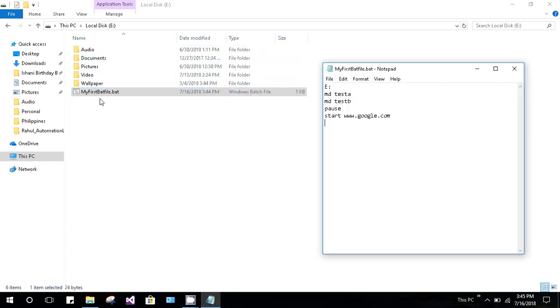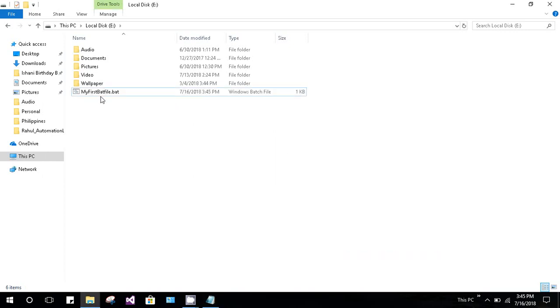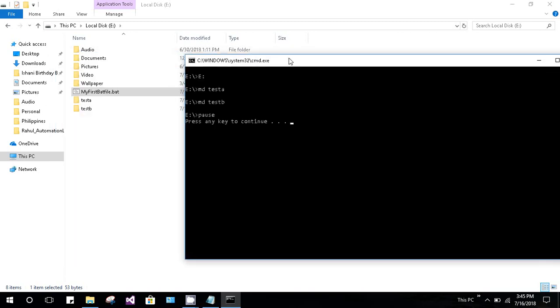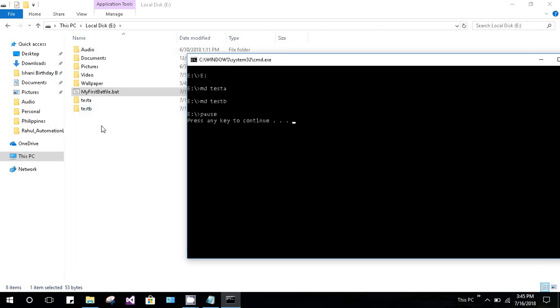Let me save my document, control S, and then run it. See, it performs creating the folders. It has already been performed. So we have test A, test B, and it is asking press any key to continue.